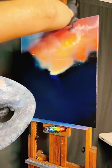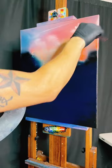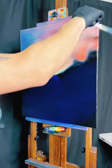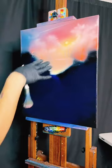You get that little eyeball sort of deal in the clouds. A bit more white, just what stands out away from that color. As we all know, as we start to mix it, it's going to blend down. As it blends down, it's going to start to change color with all those different colors that we have on the canvas up there. Just like that. Looks like wings. It's like this giant dragon with the head of the sun. I don't know, something like that. Something crazy like that, right?